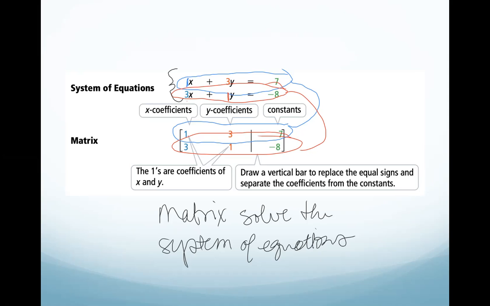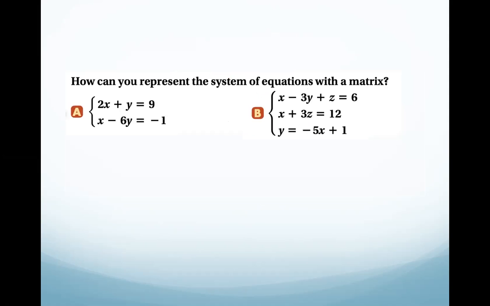Okay, so let's look at an example. The first thing that we need to be able to do is convert from a system of equations into a matrix. So we have 2 systems of equations here, and we're going to turn them into matrices. We're going to start out with a 2-variable system. We have x and y as our variables. So I'm going to go ahead and color code this, and we'll use the same colors as on the last slide, but you don't always have to use the same colors. So I'm going to start out with blue for my x's, I'll use red for my y's, and I'll use green for my constants. So a matrix, I'm only taking the coefficients.